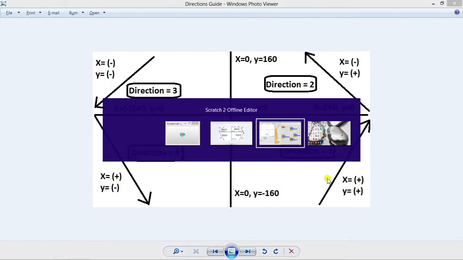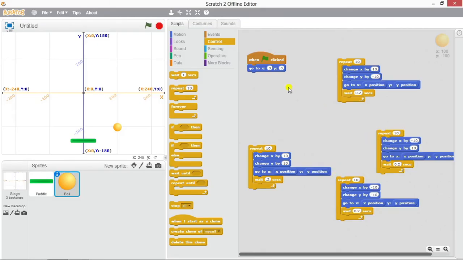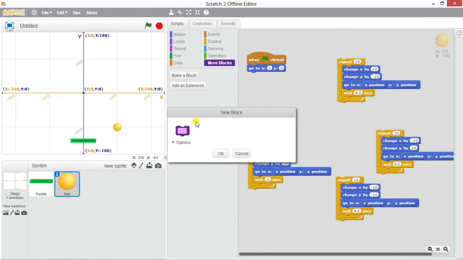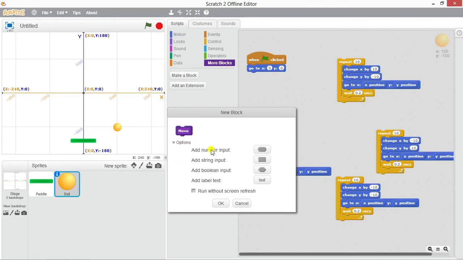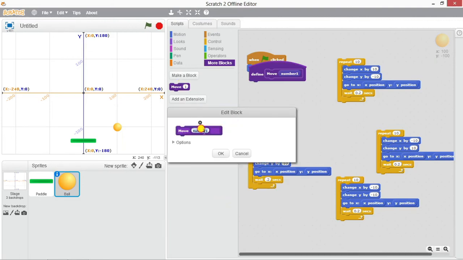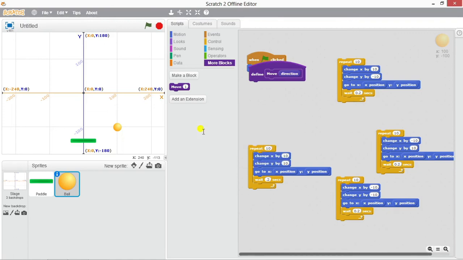Okay, so go back to the program and I will make a block and name it move, and I want a variable. So add a number input. This number I will get is the number of the direction, so I will use it. We can change the name to direction.